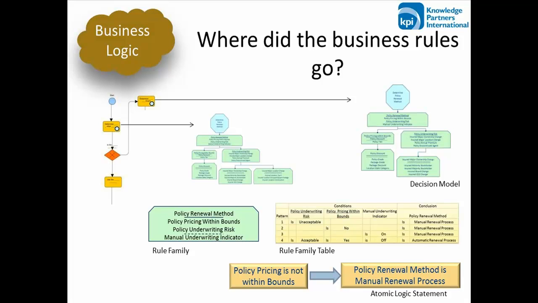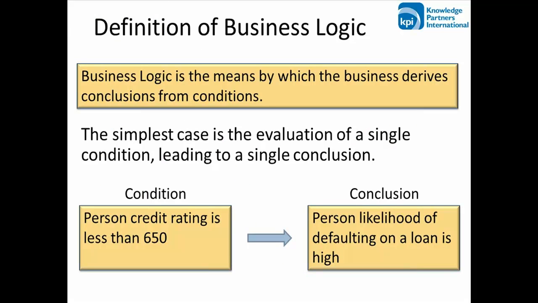So let's move on, and with the understanding that we call the dimension that we are modeling the business logic dimension, not the business rule dimension, because it is simply a model of business rules that are now expressed as business logic. And business logic, as defined on this page, is simply the means by which a business derives conclusions that are important to it from conditions, because that's the only thing that logic means: conditions leading to conclusions. And we call it business logic because it is the business's logic.